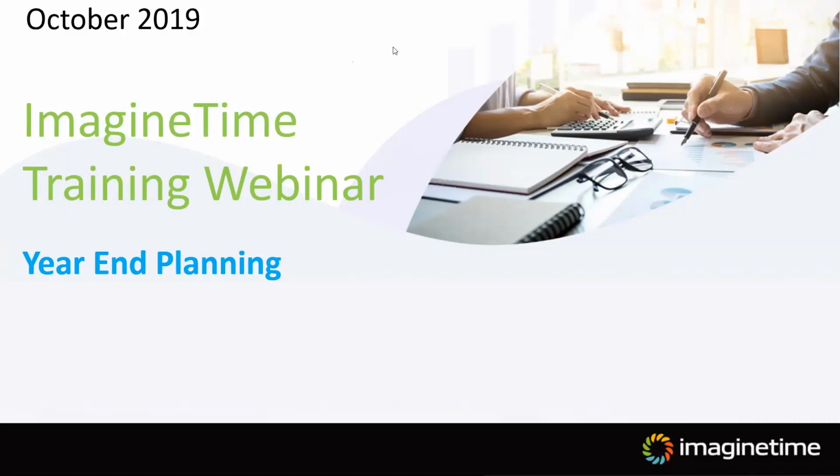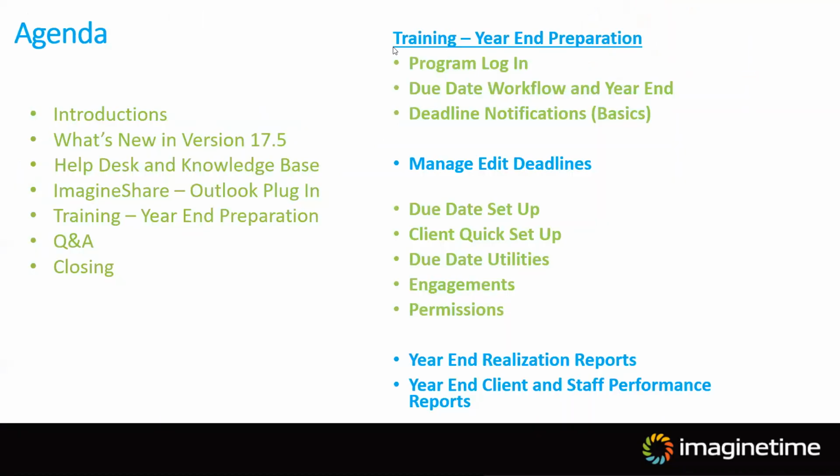So as we get started here, I'm going to run through the agenda. I'm going to introduce a few folks. From there, we're going to go into what's new in version 17.5, which is being released. Provide a quick reminder of the help desk and knowledge base that's there for all of you to use at any time to help you get answers to your questions whenever you need them. We're going to do a very quick, brief demo of the ImagineShare Outlook plugin. So you may know that we've released a client portal. The most compelling piece that folks are finding about the client portal is this Outlook plugin. So we want to give you a look at that to see how it works.